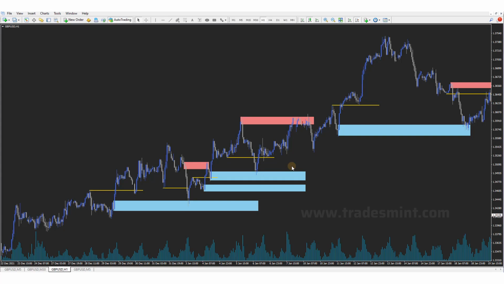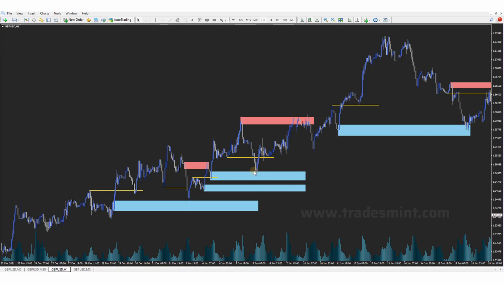There comes a big rule, or we can say law, with supply and demand: if we have two zones very close to each other, as here, at a distance of like 7 pips, there's a big probability that the price, when it's going to the first demand, wants to also reach the second one. In this scenario, it didn't happen, but we need to keep this in mind when we are looking for a buy in the higher demand. This is the same with supply.